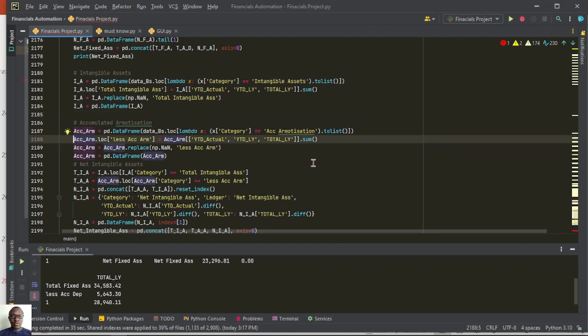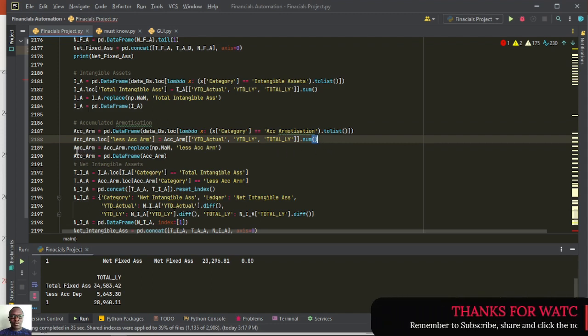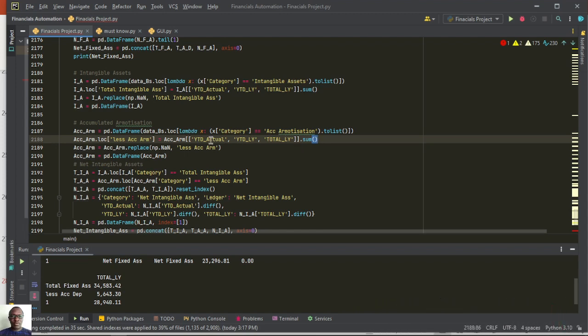And then the next line of code, we sum the numerical values within that data set, and by summing them, we'll have the total value of amortization. Then down here, we replace the null values with less accumulated amortization. Then we are putting the data set within a data frame.